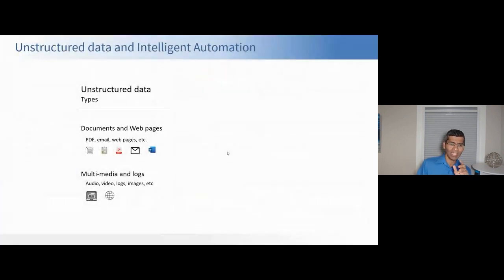Now, with that, I'm going to talk a little bit about unstructured data. Now you understand the automation for decision making, but this all starts with understanding the unstructured data. That's where the data is, like emails or web pages, whatever. Before I go on, I want to give an idea of what unstructured data is. There is a lot of confusion there. I want to put that straight so that we are on the same page, right?